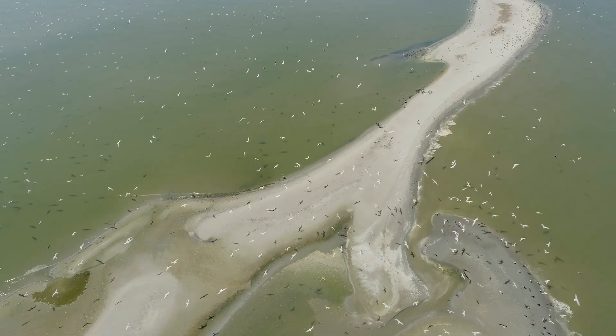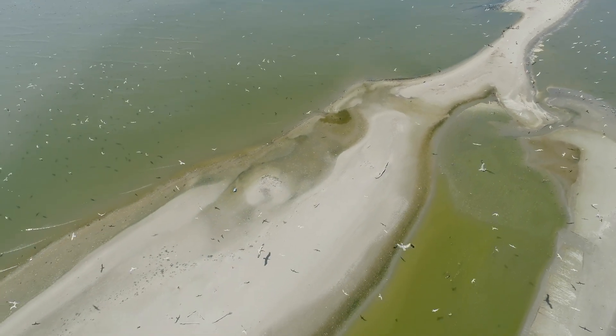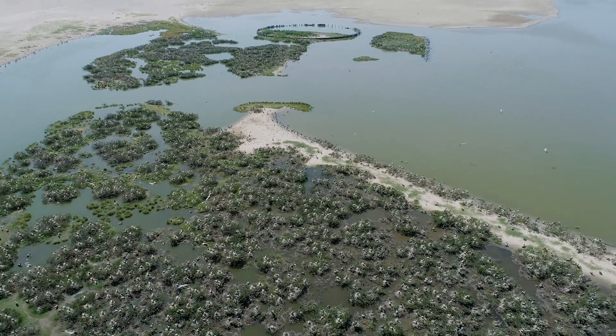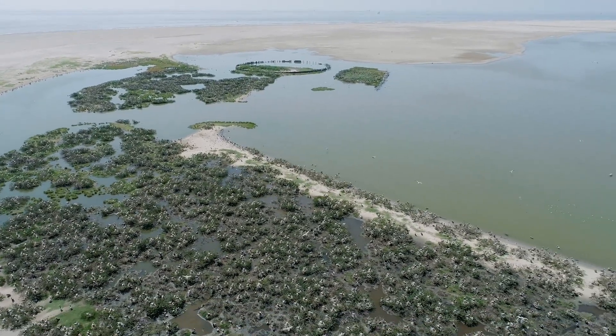Some of the models and data predict that certain parts of this coast would be gone by now if we had not previously done these restoration events. Doing these now is part of maintaining and facilitating longer-term restoration of these islands through time. There's always a tipping point — if you don't get to it now, it's much harder to bring it back. This island was getting to the size where if we hadn't done something now, it would have been almost impossible from a construction standpoint to restore.